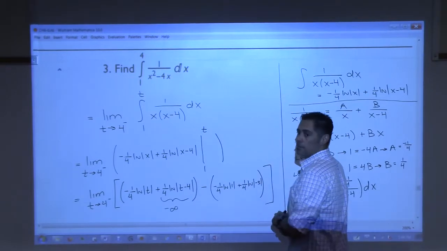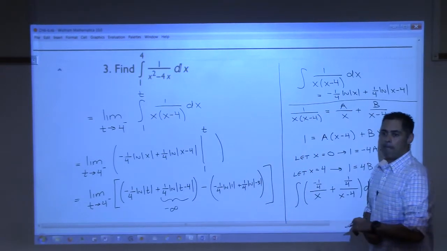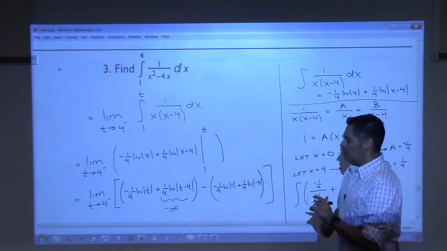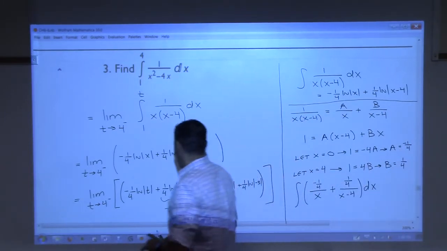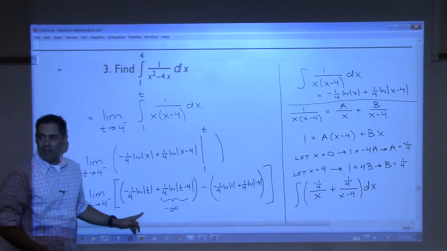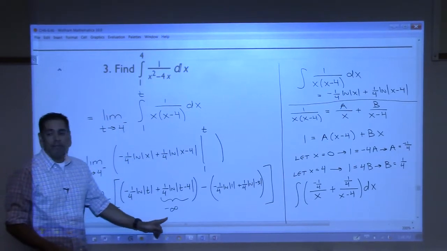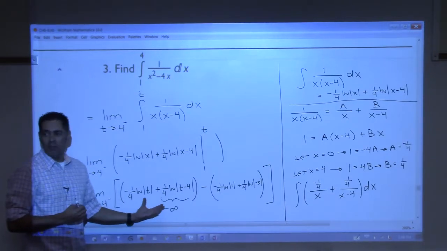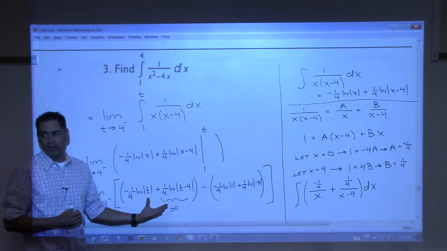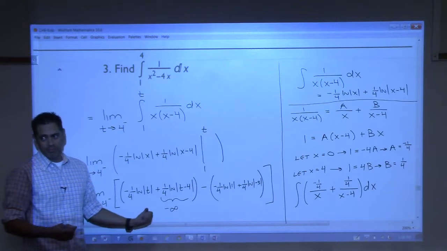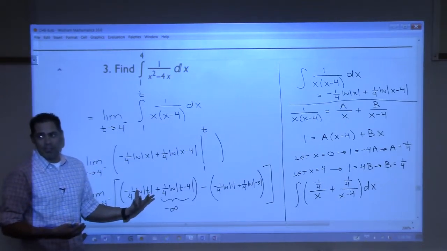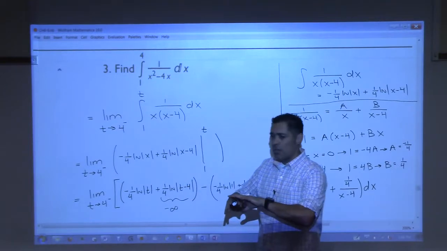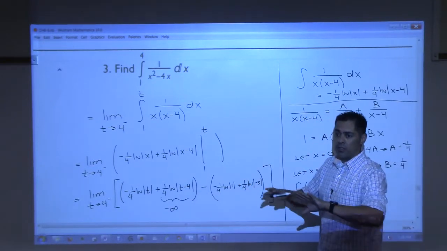So you're saying that if one little section is negative infinity, there's nothing that will get rid of that infinity, right? So yeah. I'm going to say yes and no. Because if this would have also been infinity, then you would have had infinity minus infinity, and that is an indeterminate form. So we would have had to do something to figure out what's going on. So if one of them goes to infinity, that's not enough. You have to make sure that when you look at the whole thing, you don't have any indeterminate forms.